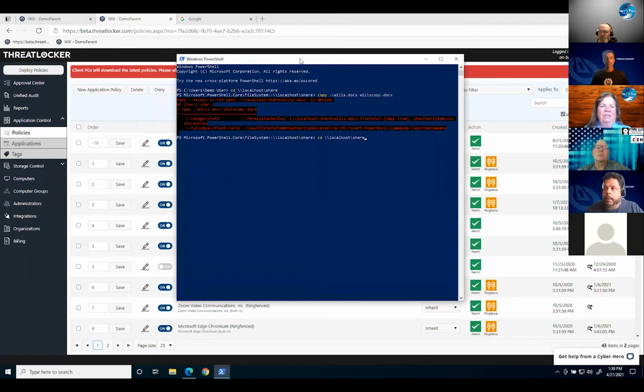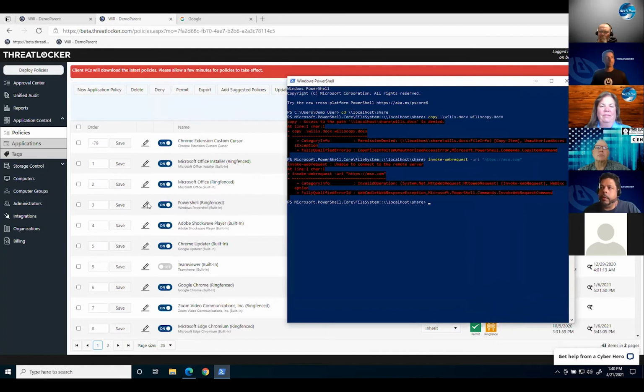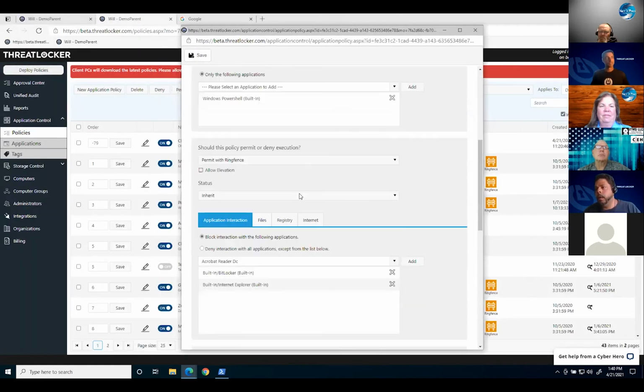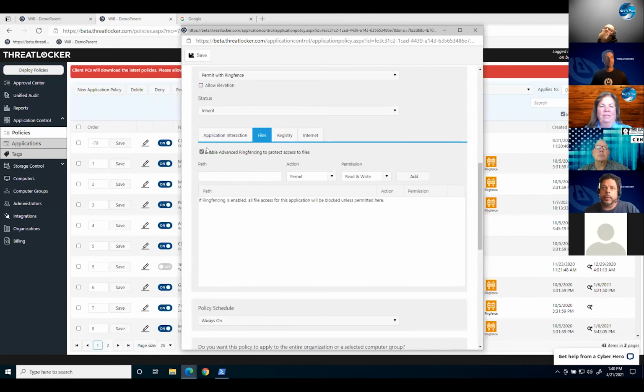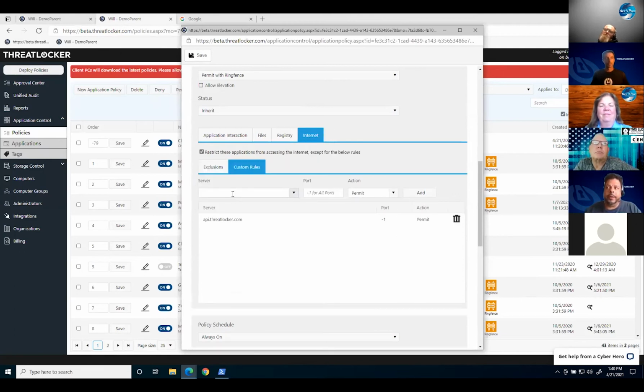If he then attempts to maybe do a remote call out to a server that's not on the list, same concept, he's going to get blocked. Because if you see here within the PowerShell ring fencing policy, number one, we're going to block its interaction with BitLocker. Can't encrypt your files no more. Number two, it's going to lose access to your network shares. You have to give it the paths, map drives, local folders, or extensions. And then we're also going to block its access to the internet. That right there is the big one. Because now it can't remote out and pull down those payloads from those servers unless you put the server address in there. Okay. Make sense, folks?